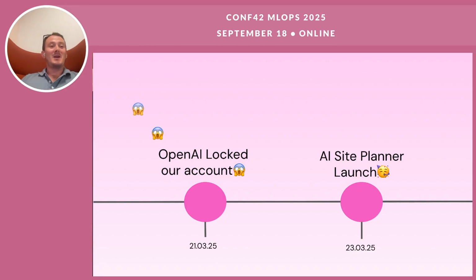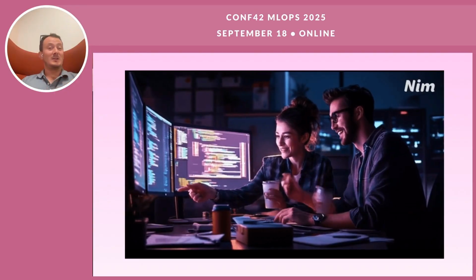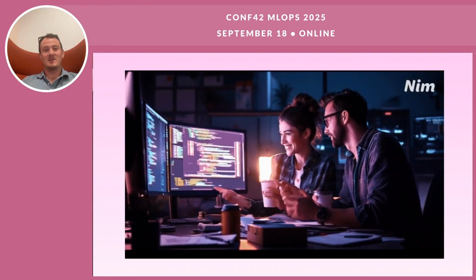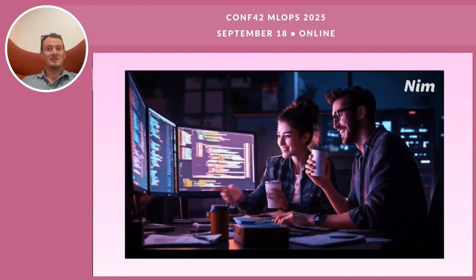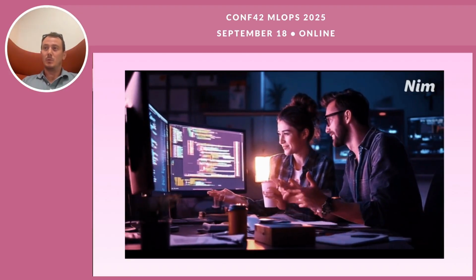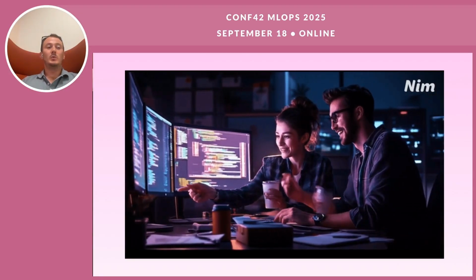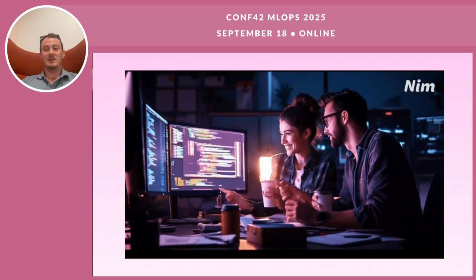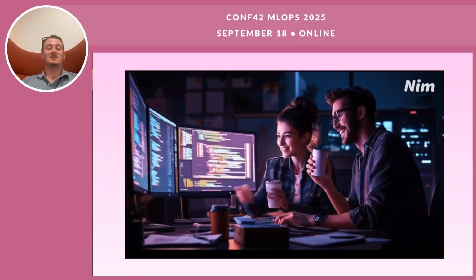I bet that many of you right now think that back then, this is how we would look, running around in hysteric mode, incident mode, war zone. But actually, that looked much more like this. Yes, it wasn't pleasant, but due to the infrastructure that we've developed, it wasn't that big of a deal. And we easily mitigated the situation and had a successful launch.